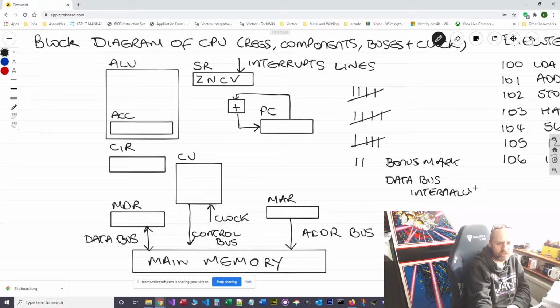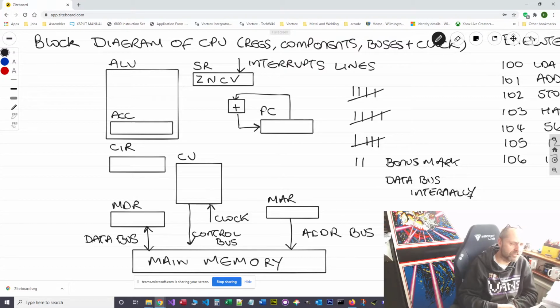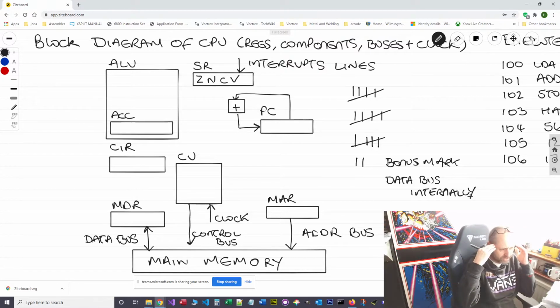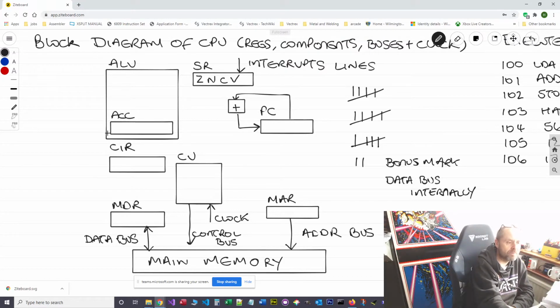The reason I want you to be aware of that isn't because you've got to necessarily show it, just so that you get in your head that data transfers in between the registers of the CPU. So the data bus would need to be connected to, and it's a two-way bus because we can flow in either direction, the MDR, CIR, and the accumulator.